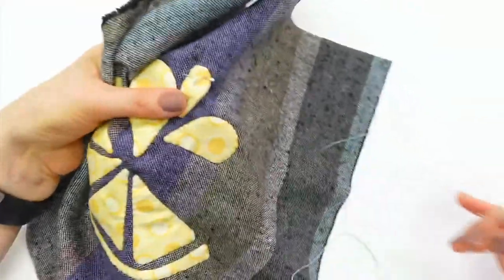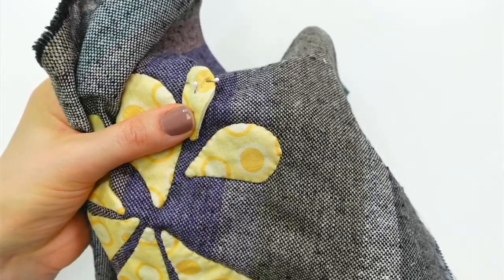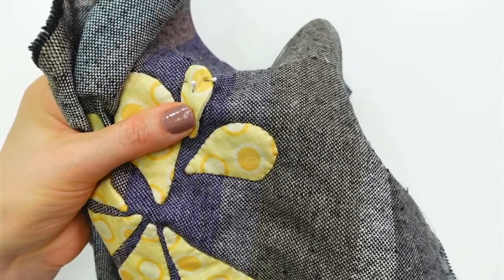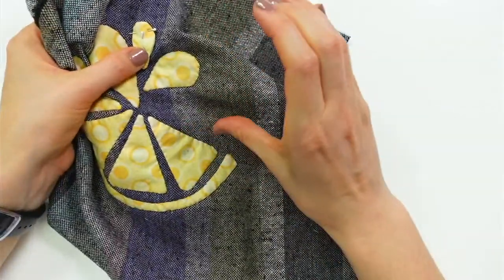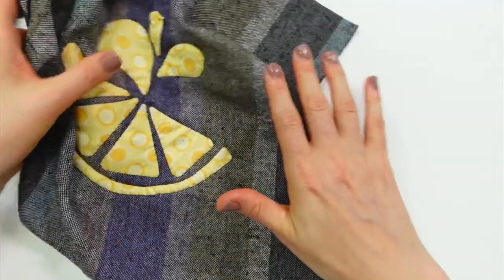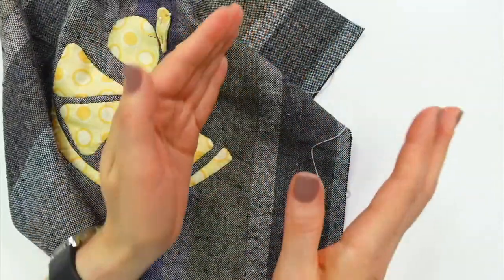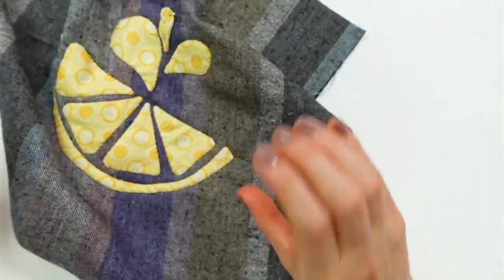She got one of those extension tables by Sewing Mates. Those are adjustable extension tables. An extension table is a raised acrylic surface around the surface of your sewing machine. A sewing machine only has this amount of area, but if you want to quilt, you want a bigger space. So it's like a raised table.